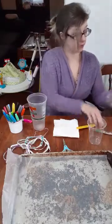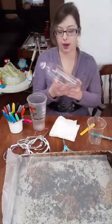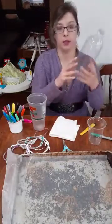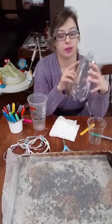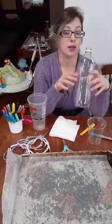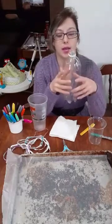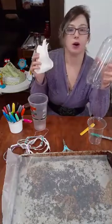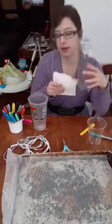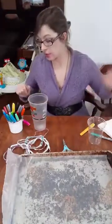And then you also will need a small piece of paper towel. I washed this out recently. It had a label on it. I had to scrub it with warm soapy water and some steel wool to get the adhesive off, and you can see it's still got some liquid trapped inside. So once I get this open, I'm going to make sure that I remove all of the moisture from the plastic, or else the markers won't work. So I'm going to get to that next. It's pretty dry on the outside.